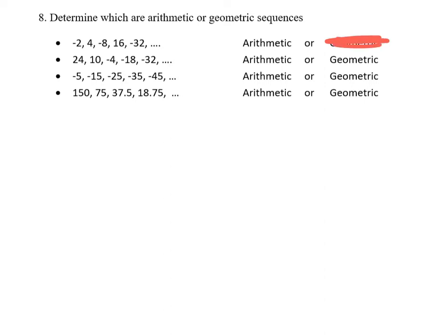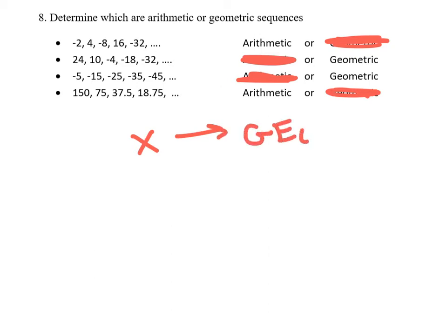The next one looks like I'm subtracting 14, minus 14, arithmetic. Next, let's see, we're adding or subtracting 10. Subtracting 10 each time. And the next one looks like we're dividing by 2. Half of 150 is 75, half of 75 is... so geometric in nature. So multiplication is a geometric relationship, and adding or subtracting is an arithmetic one.